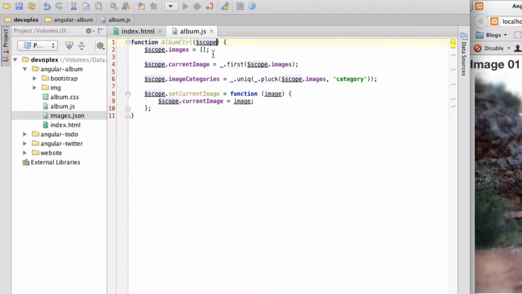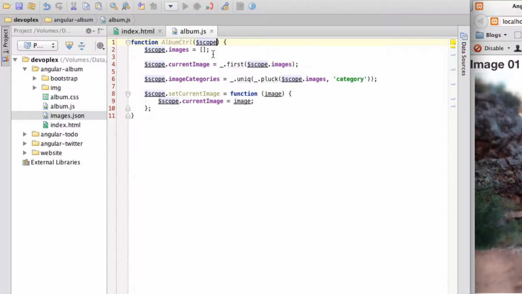We are going to be using the HTTP service, which is a core Angular service that handles all your communication to a remote HTTP service using the standard XMLHttpRequest object, or it also does JSON-P. How this works is it's a service as a function which takes a single argument.